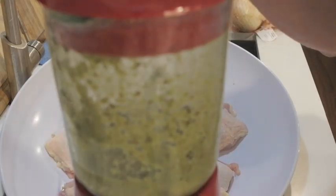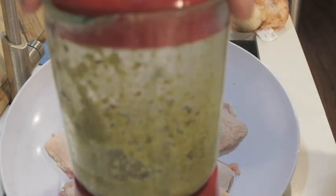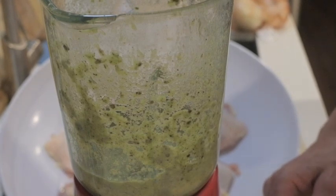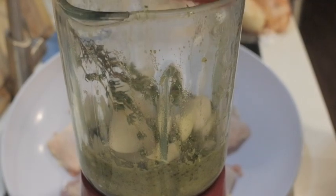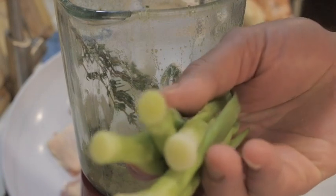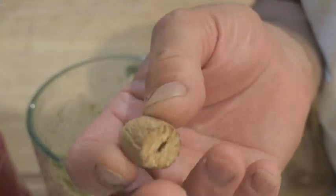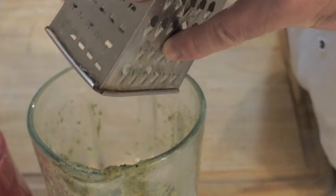I added 4 more tablespoons of vinegar because it was too dry. So now this is ready. It smells delicious. I love it. I added the other half of the onion. I added more thyme, and I'm going to add more scallions. I'm going to add nutmeg to this mix, to the blend.